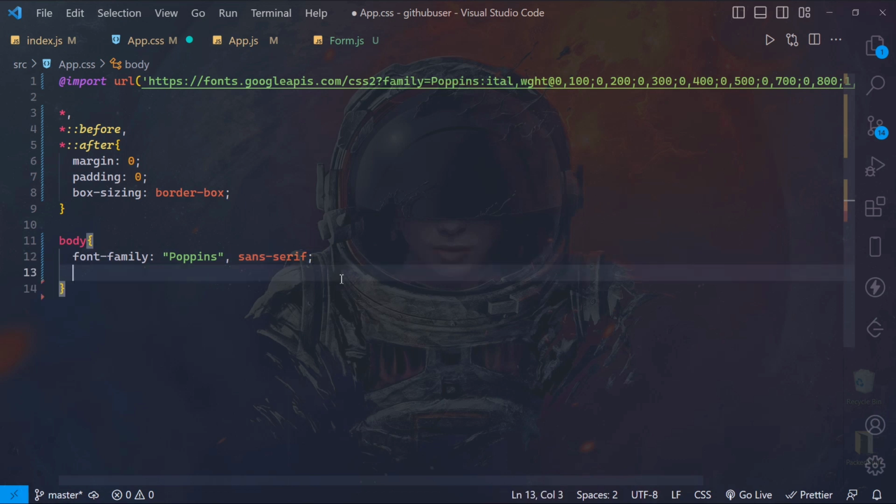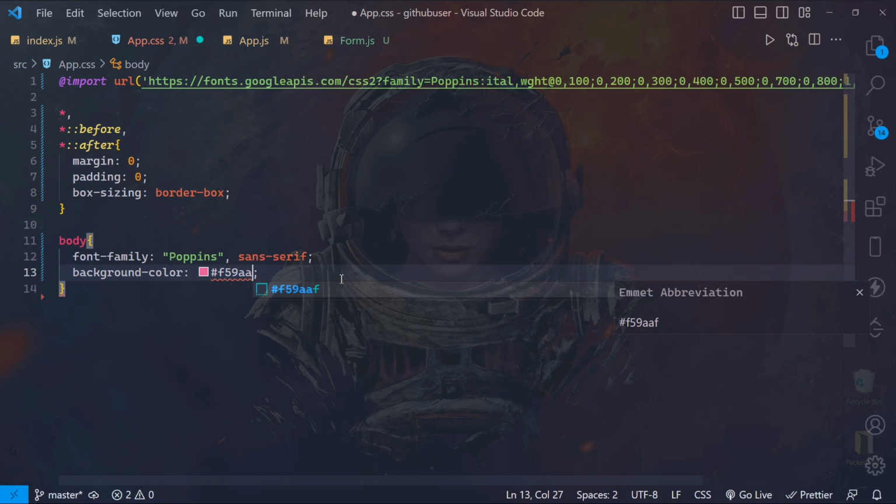So we'll also have some background color for the body. Let's say background color F59AA3, kind of a pink color.